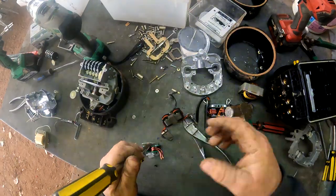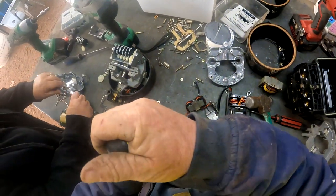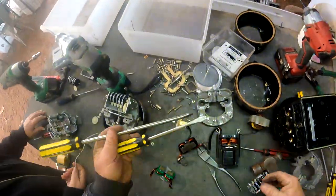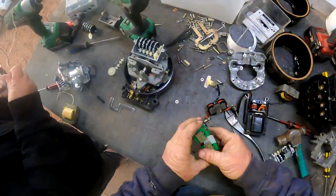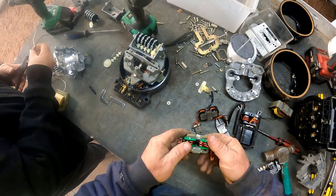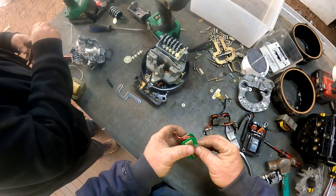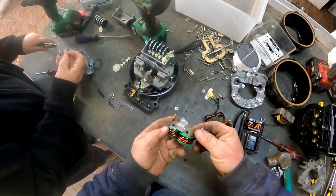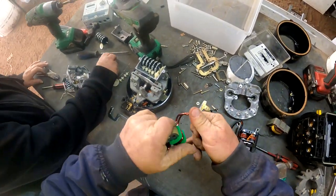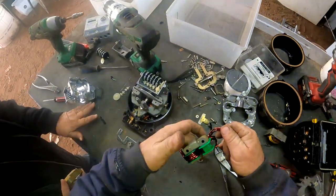Put another one down there. See if I can get it stuck. Here we go, we got them free. Right, now that, okay. We're not going to be able to get that off. Maybe we might have to use the grinder for that. Oh, I reckon, no, we will get that off, look at this. Straight off there, you've probably all seen it before I did. We'll just unwind it. Unwind it, that's the go.